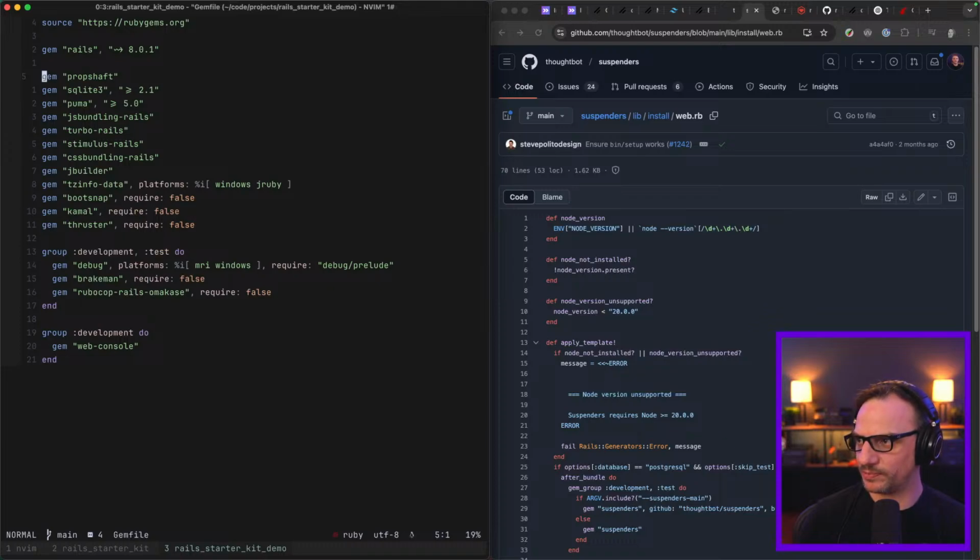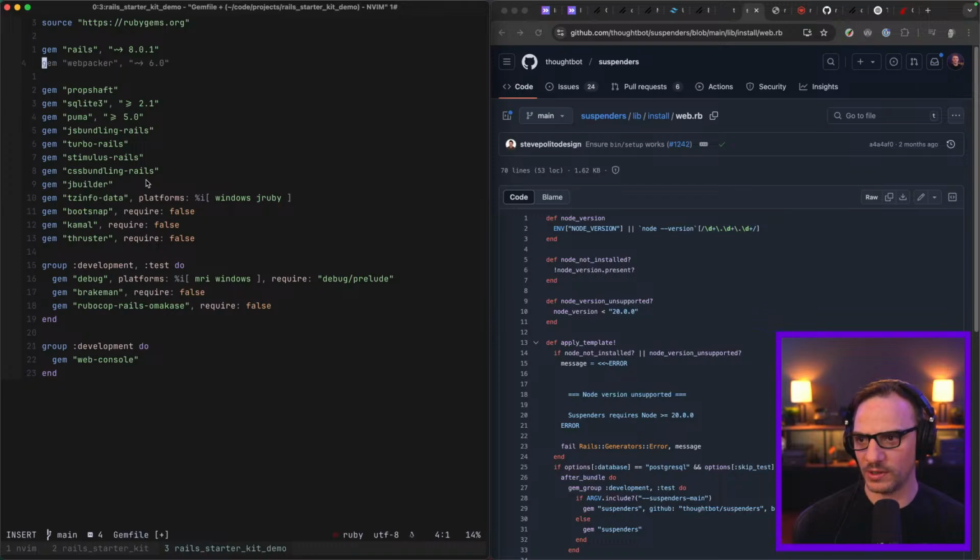Okay, so now that we have that, what do we need to do? We need to mount our gem. So we're just going to put ourselves right here.